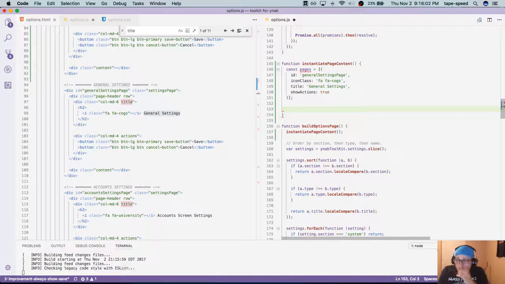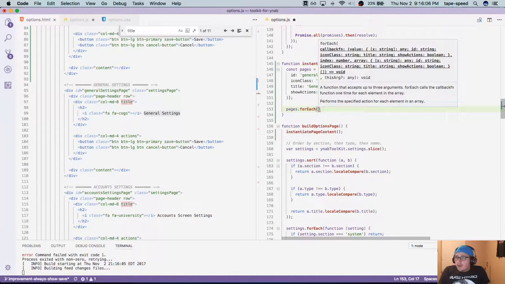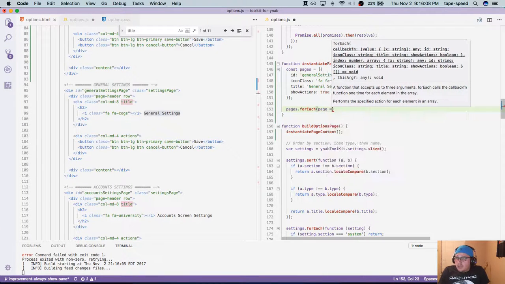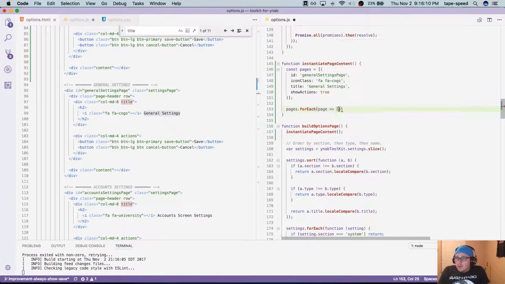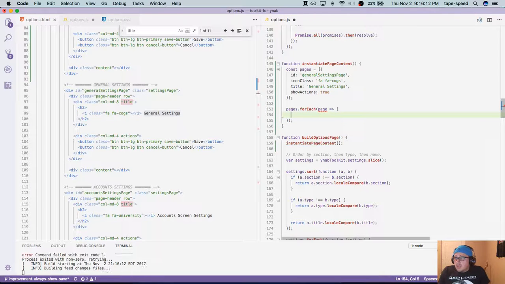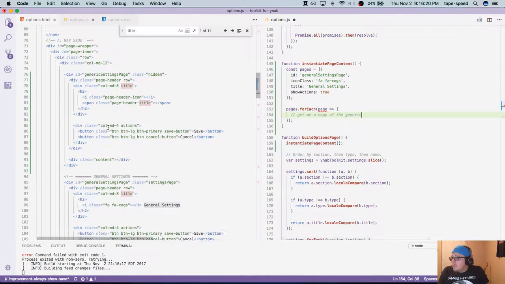All right, so now we're gonna just loop over everything. So for each page, we're going to say get me a copy of the generic settings page.